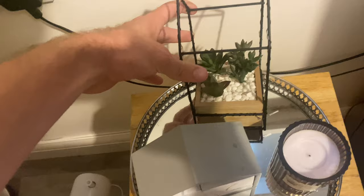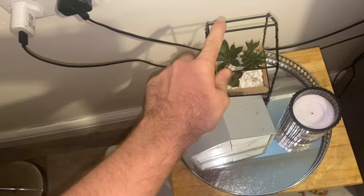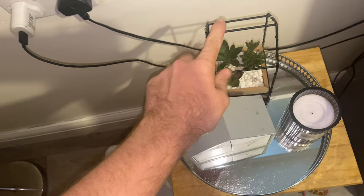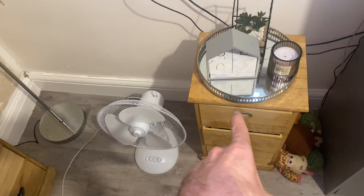This is my favourite bit of the house. This little lighthouse thing was three pounds fifty from ASDA. This calendar block was six pounds from ASDA. The tree was eight pounds — not sure where the candle was from. Then we've got a lamp from Simon Charles, a nice tall lamp with a silver colour and black shade. Then there's this plant from B&M, a mirror from B&M which I think was five pounds, and a lamp for four pounds — one of those adjustable ones. And we've got these drawers here, one was eight pounds and one was six pounds, and obviously the TV.